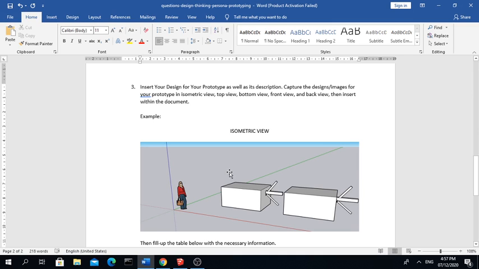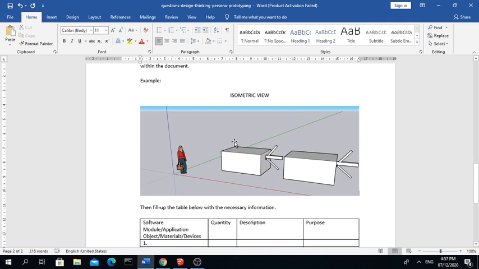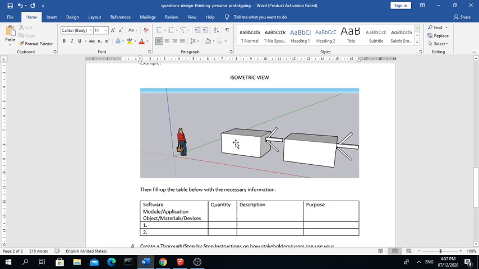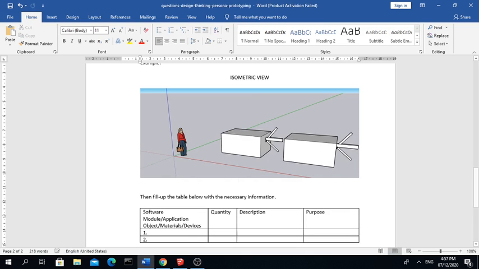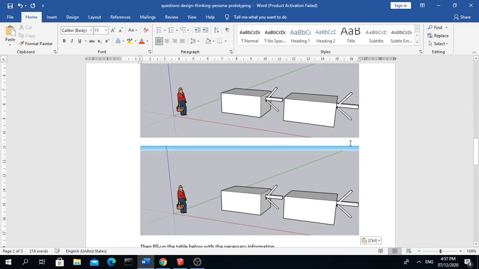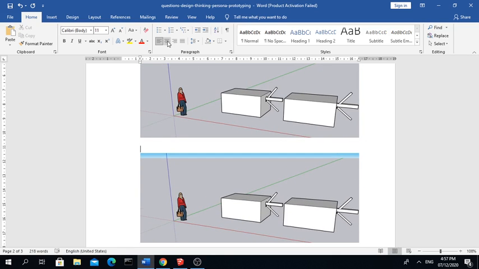I want you to create a design as well as screenshots of the top view, bottom view, front view, and back view, then insert them within the document. What you saw was just the isometric view. For example, this is the back view. I leave the rest to you, guys.